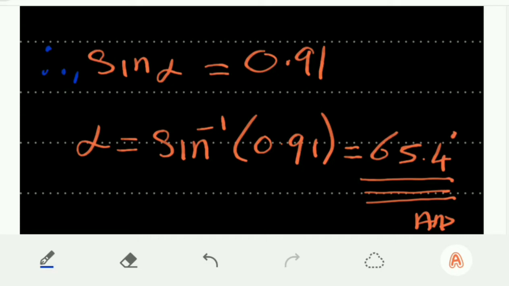Make sure you're following through the steps. You can always take the video back. That's why it's a video. If you're not clear, take it back, listen again, follow through as you are solving on your piece of paper. This is just for reference, to guide you. You have to do this.